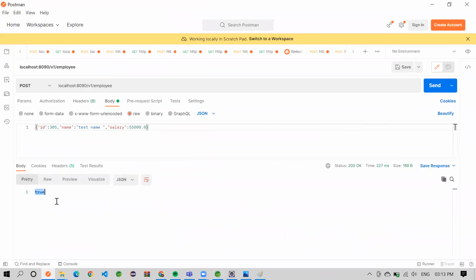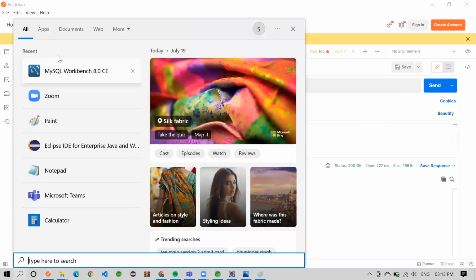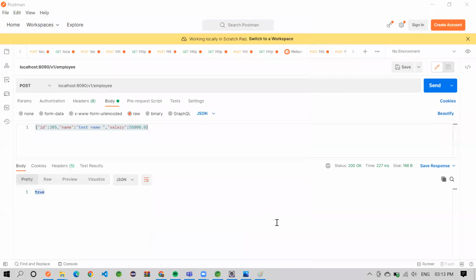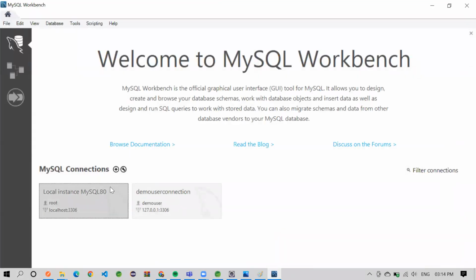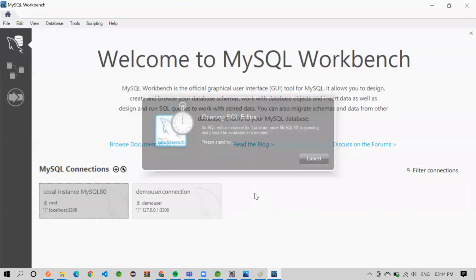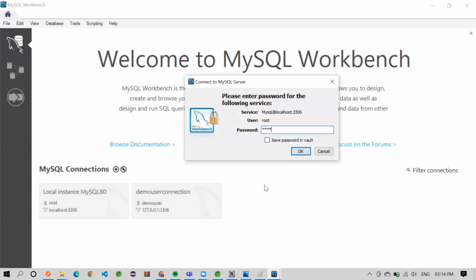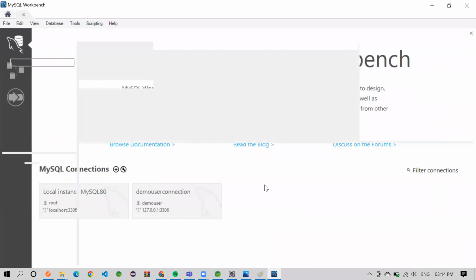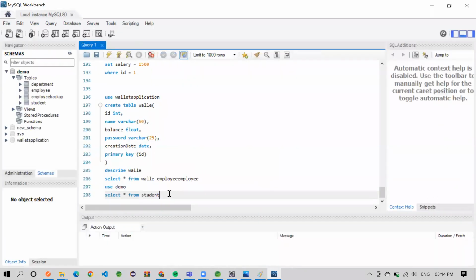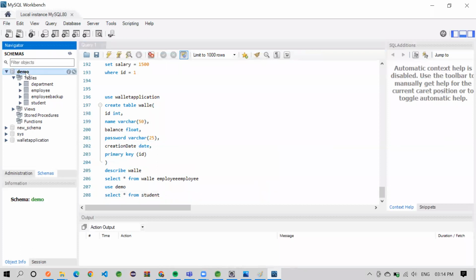You can see that it is sending me a value of true. That means this data should be there in my database now. If I go to Workbench, let me check my demo database.